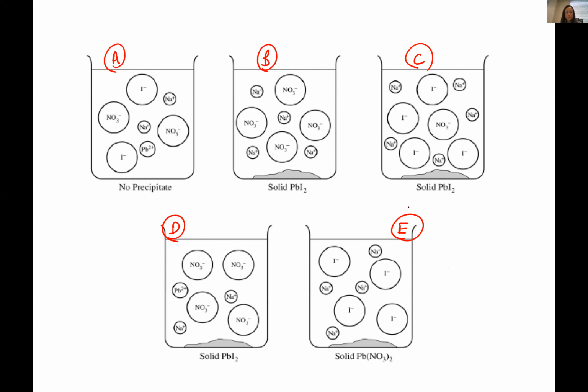I'm thinking a particle picture like this would be a good option for the test because, you know, particulate representations are sort of big in AP, and they are big with stoichiometry. I could do them with equilibrium, so I could have particle pictures all over, but I wouldn't maybe expect you to have to draw one, but maybe pick one out from evidence that you've been given. And we were given evidence for this little experiment between lead nitrate and sodium iodide. And so maybe we would be able to pick out the particulate picture.